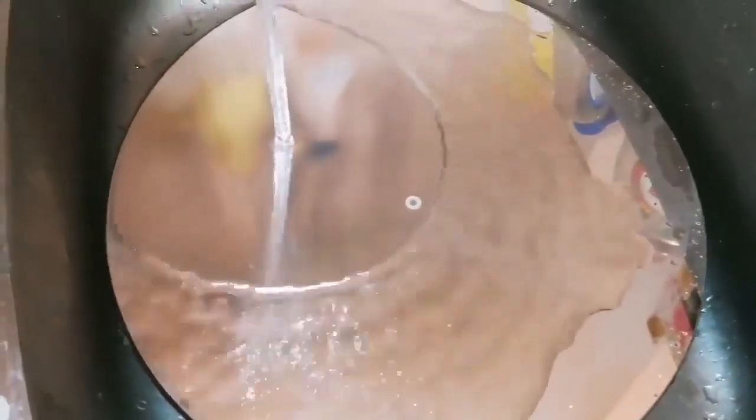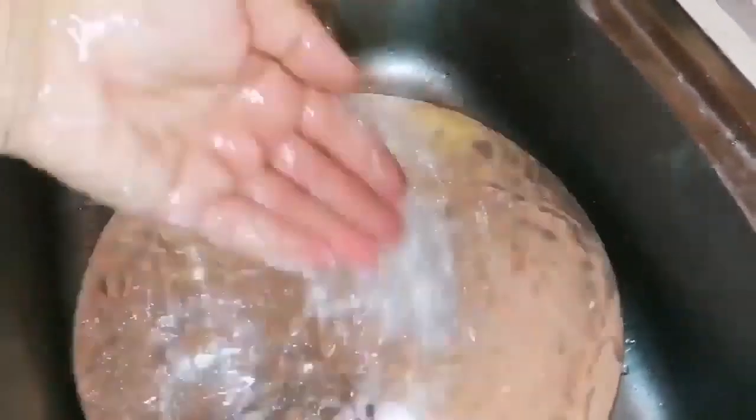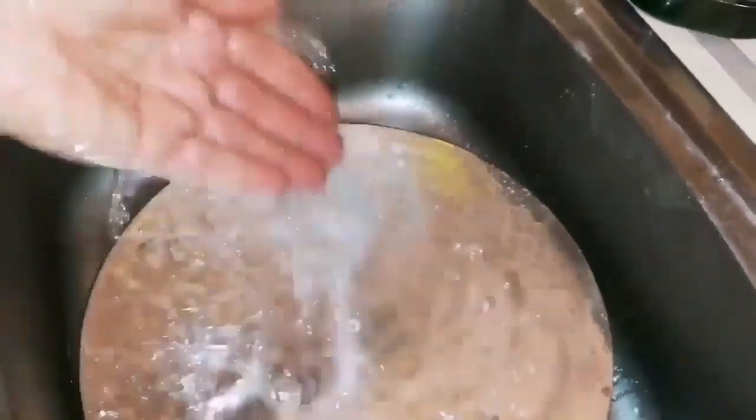Okay, I will do this. I will turn the mirror a little bit just to make sure that all the corners of it are receiving the water. This way I'm loosening the particles, dust, sand, anything that is on this surface to come off.